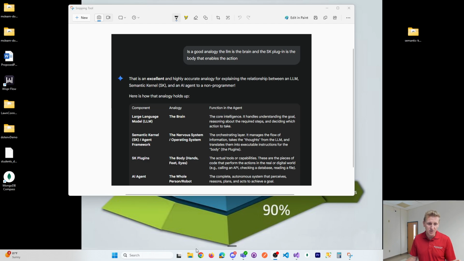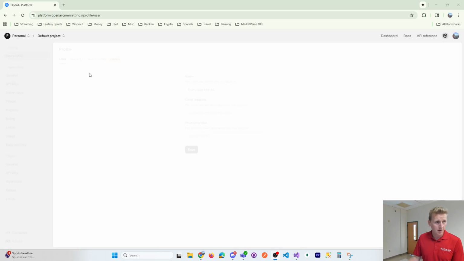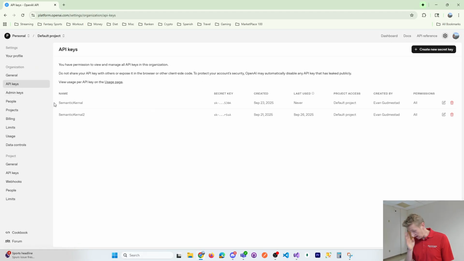One last thing I should have mentioned, I can't believe I skipped it. One second, let me go back to the docs. Back here on the OpenAI site, unfortunately, this is something that you will have to spend $5 or $10 on in order for this to work.